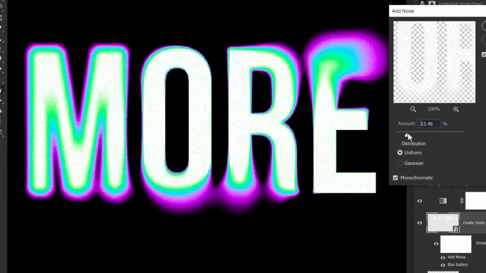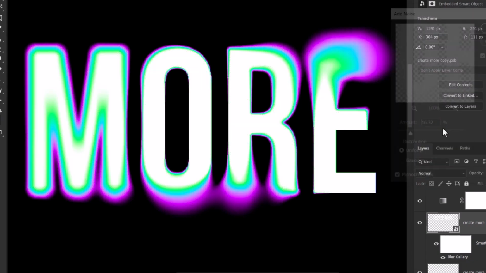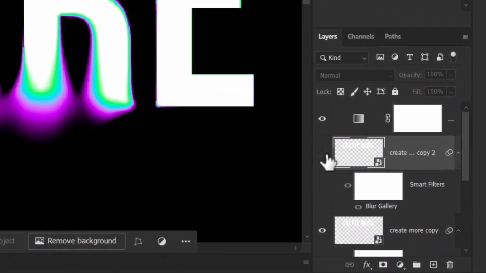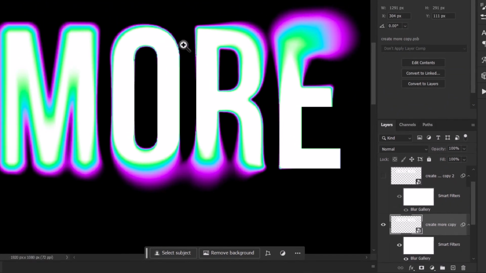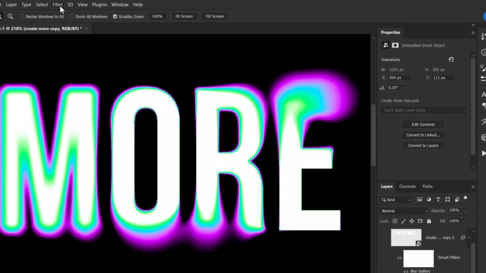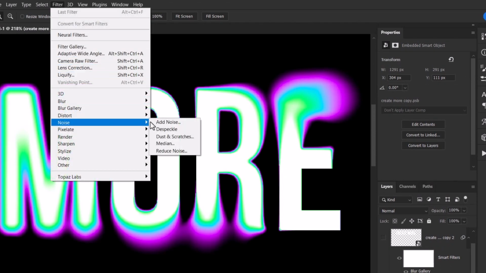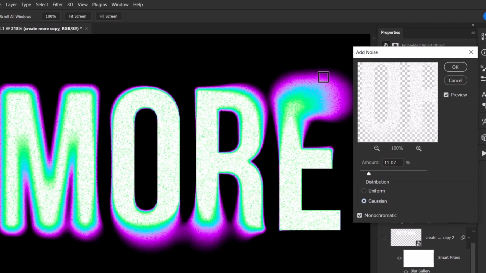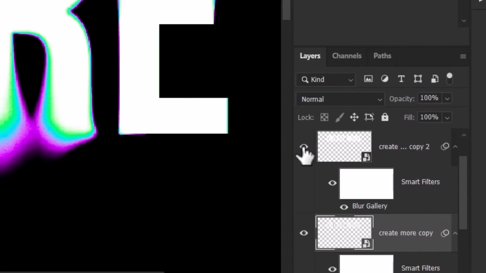We can tone it down a fair bit and just get a nice noisy effect, but there is an issue that it starts to sort of bleed into the white area. So what we can do before we do that is duplicate this layer and just turn it off for now. I come back to the bottom layer down here, which is the same text. I'm going to go to Filter, Noise, Add Noise. I can add a little bit of noise to this. I can make it Gaussian and get a bit of a noisy effect there. Click OK.